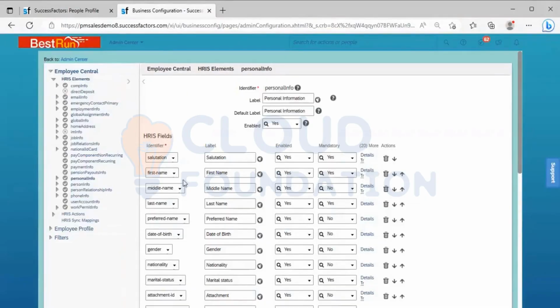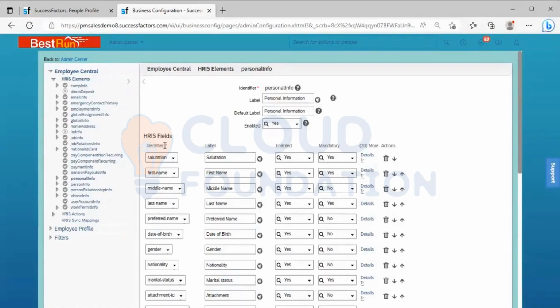Those attributes are divided column-wise. Just now we have seen in the table view and in the source view in XML how the attributes are showing in the corporate data model. The same thing we can see in the succession data model. But when we come into the manage business configuration, those attributes we can see like this: identifier, label, enabled, mandatory. Can you see here? And the translations.